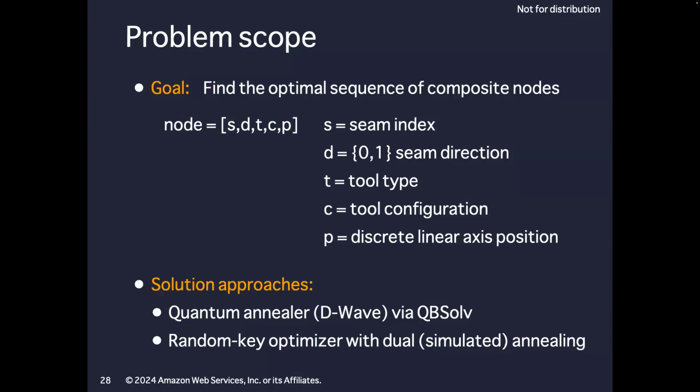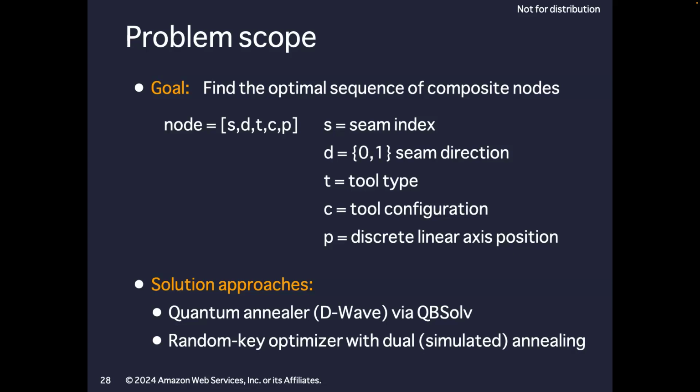The difference is that instead of having XY coordinates for a vehicle to stop, you have what we call decorated nodes that not only have a coordinate in space, but also a seam index, like which piece of the vehicle you're spraying. You have a direction, go this way or go that way. You have a tool type, there's the order of 3 or 4 tools. Then there's different tool configurations. And then finally, the robots can slide on a linear axis. So this has to be taken into account too. But long story short, if you take all this into account, it's nothing else than solving a TSP.